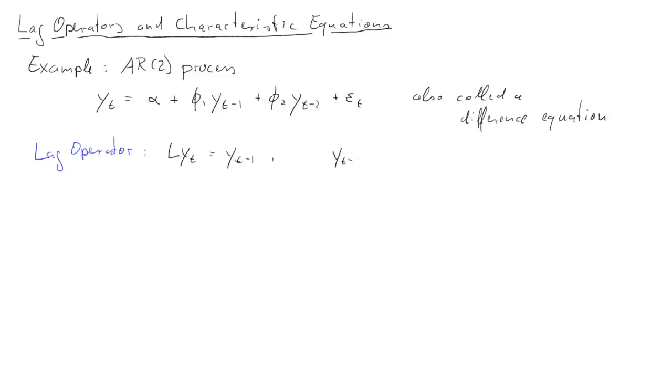If we need two lags, so if we need Y_t minus 2, basically what we want is two lags. So L squared times Y_t. So that's how lag operators work and longer lags with the obvious modifications.